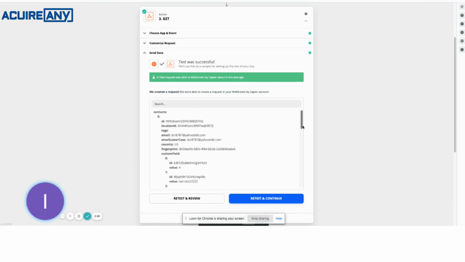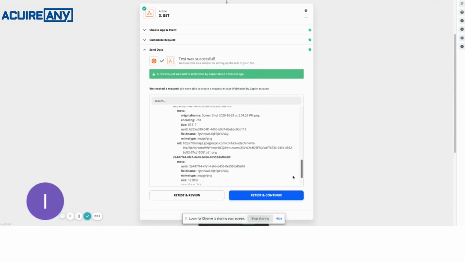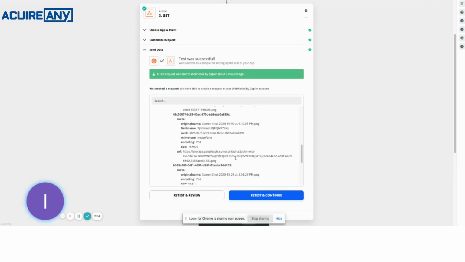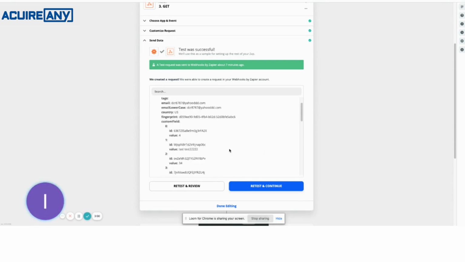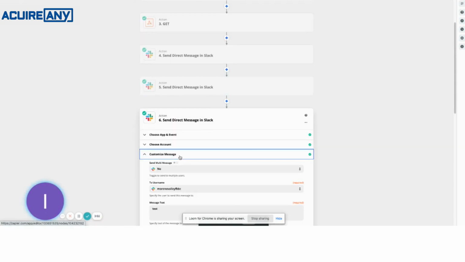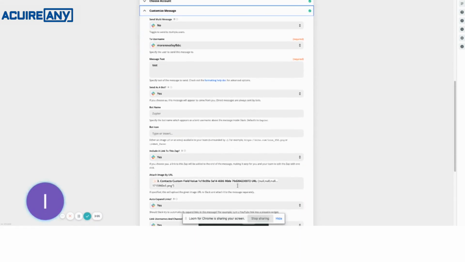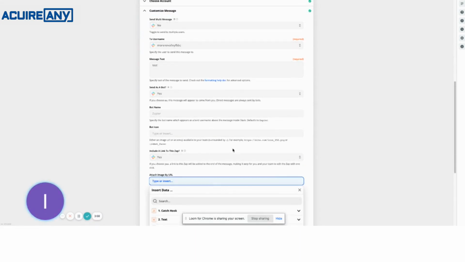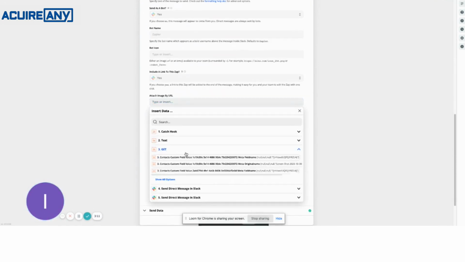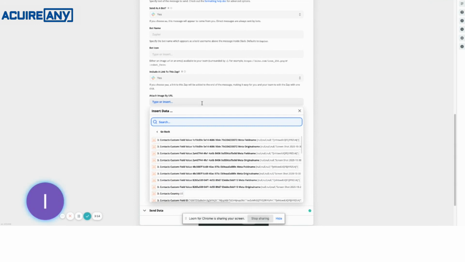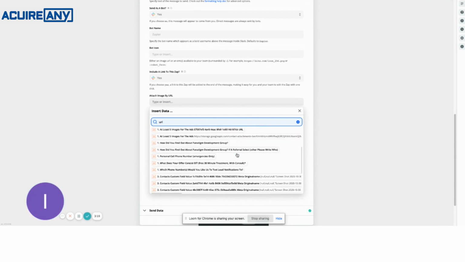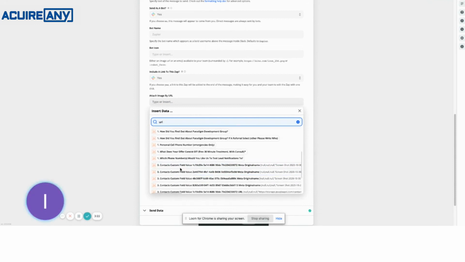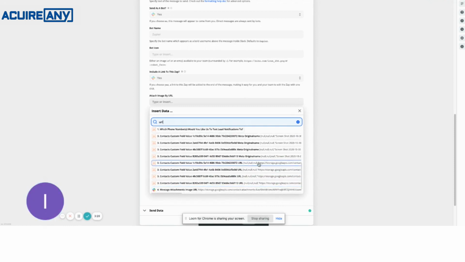And once it pulls through the data, it actually has the separate URLs. So we can go down here and we'll see, here it is. URL 1, URL 2, URL 3, and I think there's a fourth one somewhere. But anyway, when you do that, now you have the ability to create the Slack message and select the URL. You can do that just by going over here, and instead of going to the text step, go to the GET request step, show all options, type in URL, and it'll pop up your URL options. It's going to be step 3, so right here: 1, 2, 3, and 4.